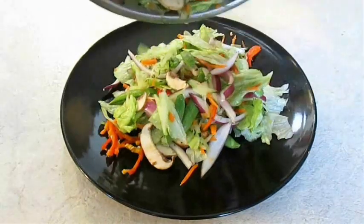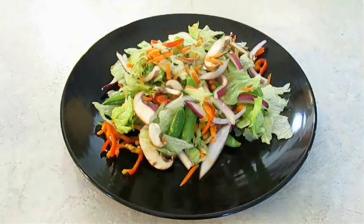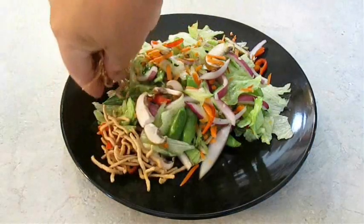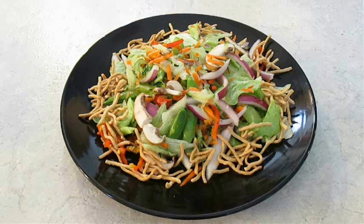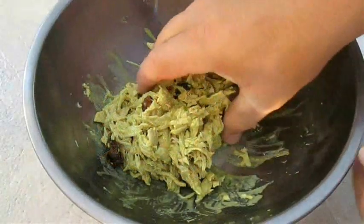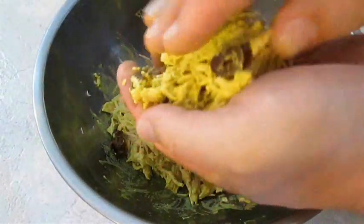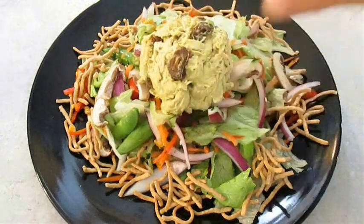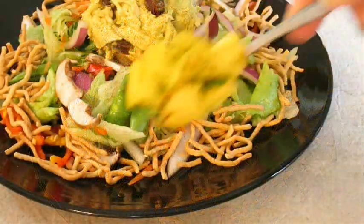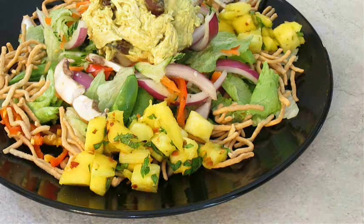Now plating's easy. Just center up all the vegetables and then come right around with some crispy noodles all around the outside. Then you're going to take about half of this curry chicken, press it to a nice firm little ball, and set it right on top in the center. Now hit it with some relish around the outside. I usually go in 3 different places.